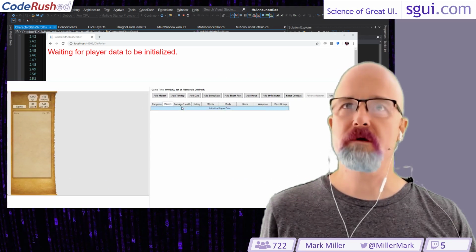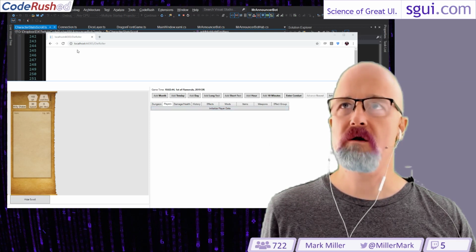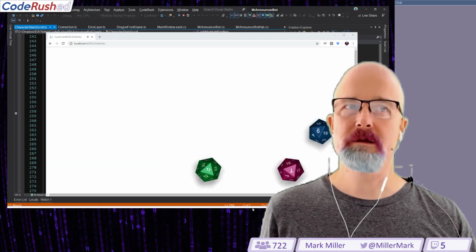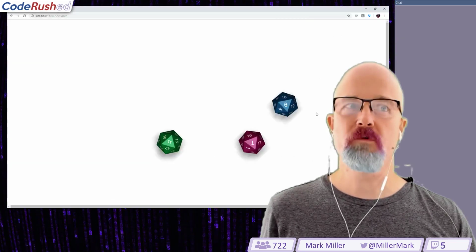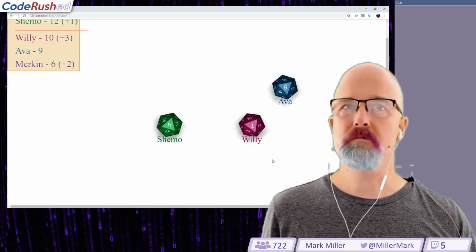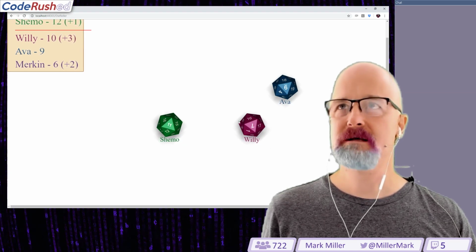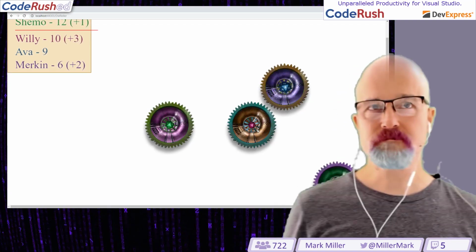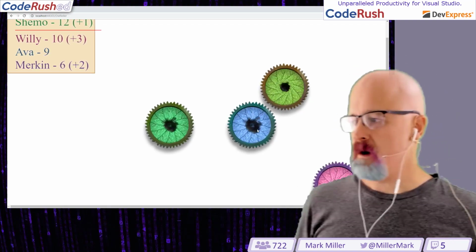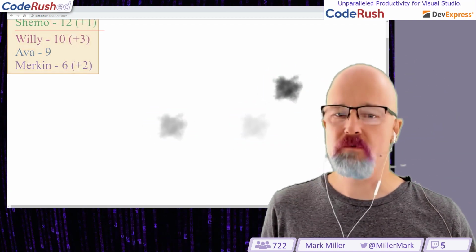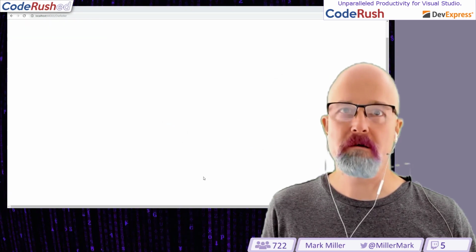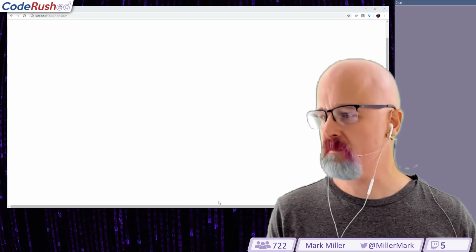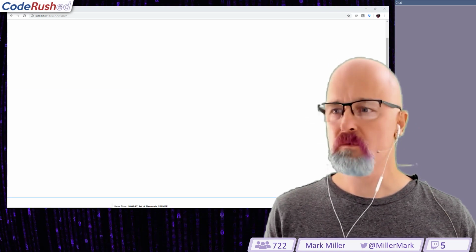Okay, there we go. The refresh has occurred. I'll send the player data over. I've done that. Now let's enter combat, and when we enter combat, four die come out for everybody, but Willie has advantage on initiative, so he needs 2 die. Also, I've noticed that when there are multiple die rolls and somebody's got advantage or initiative, there's no way to really set that up with the UI.